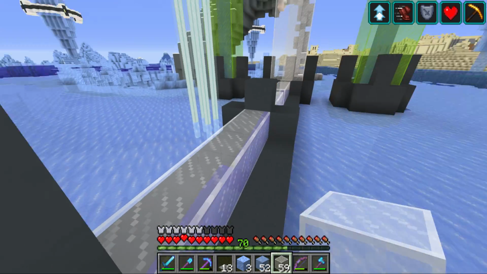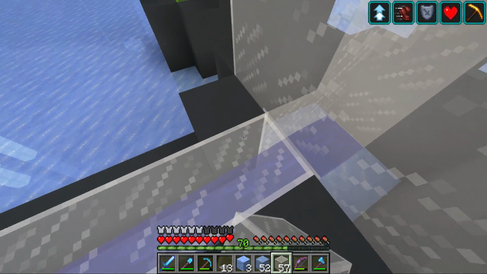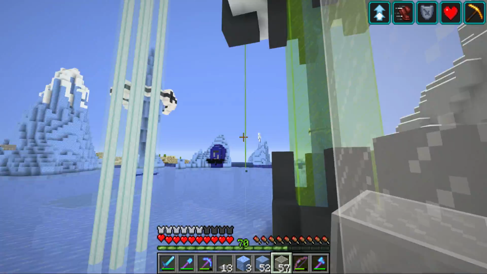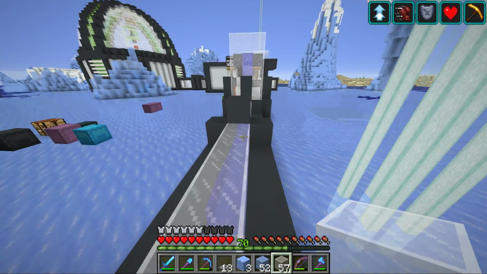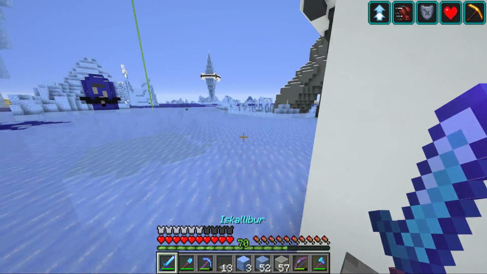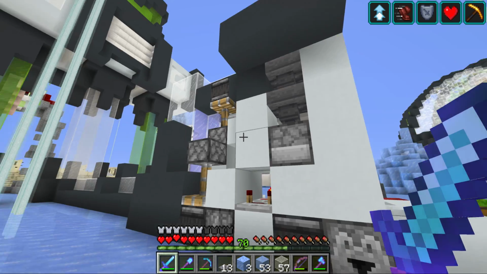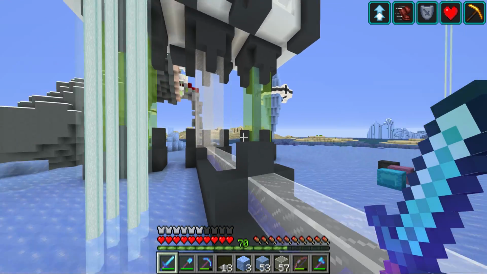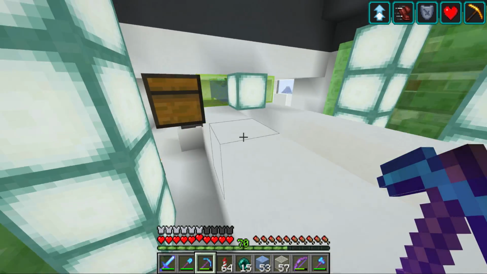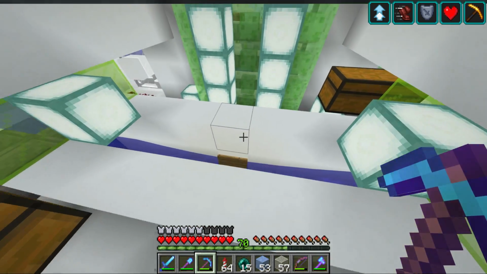This should send the items all the way over there. And oh my goodness, how lucky was that? A shulker box was just sent. That's incredible. Did you guys see that? If you go back, I'm pretty sure, I mean, I did have some shulker boxes in here already, but I'm pretty sure that just happened. That is absolutely crazy.